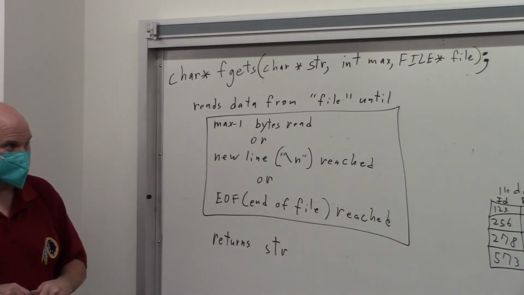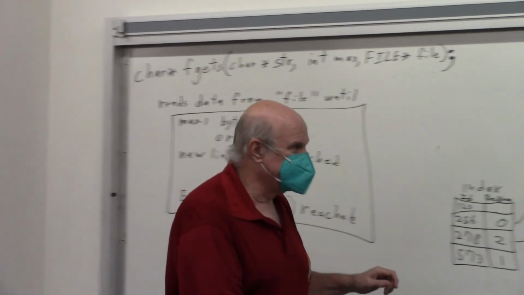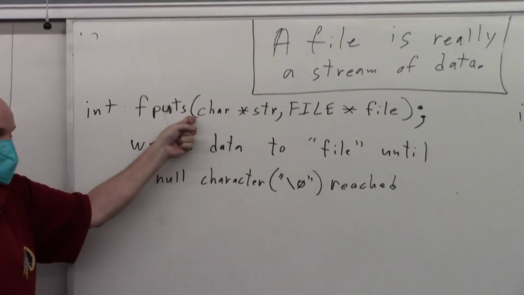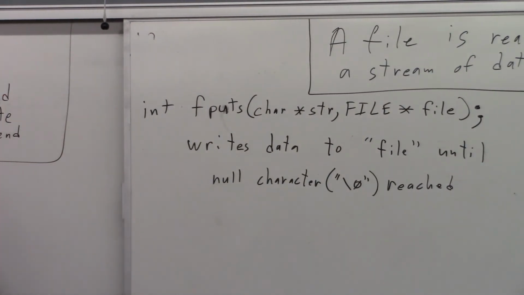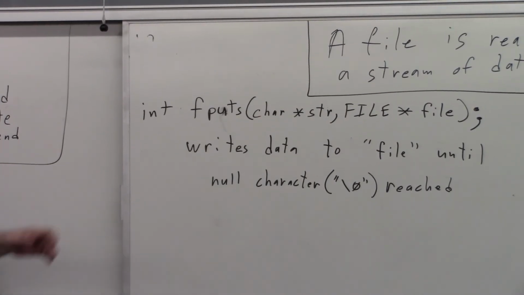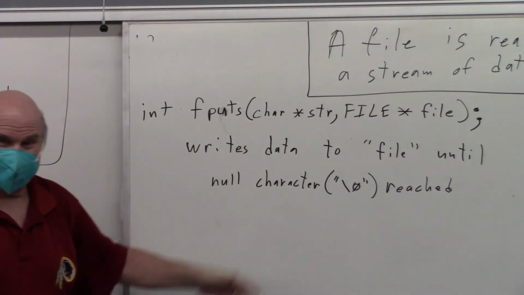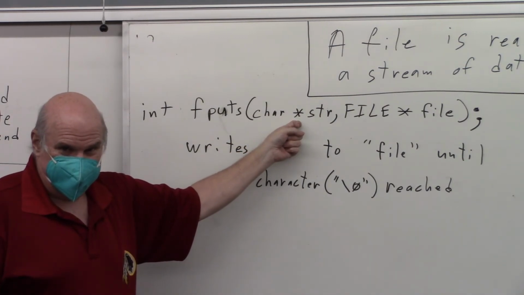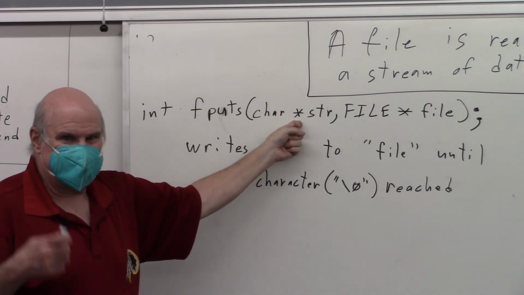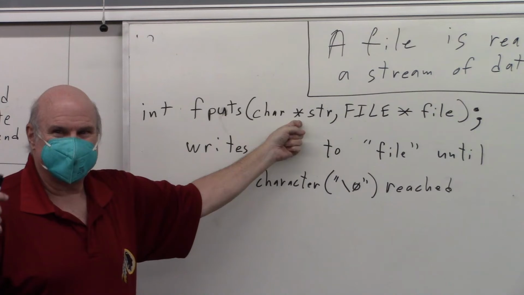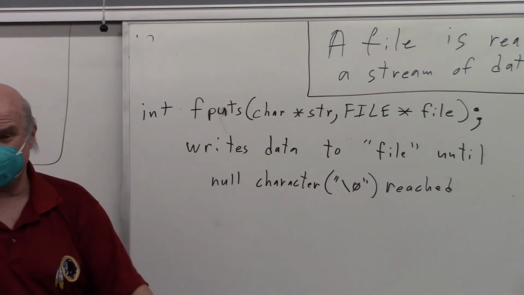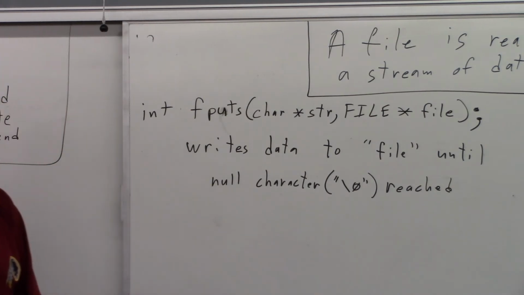Now let's move to the corresponding thing, fputs, which is file, put, string. This is reading data. This is going to be writing data. And it's a little bit simpler. It takes a character string that has the convention of being terminated by a null, as all strings by convention are in C, and into C++.